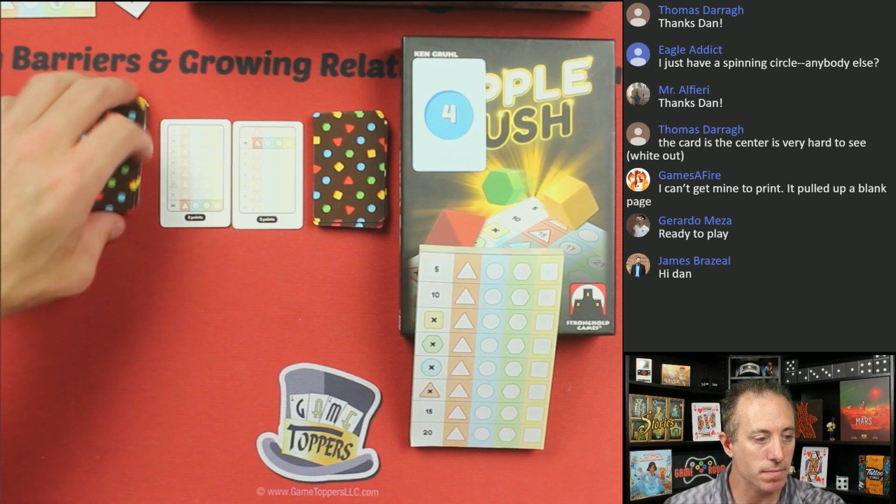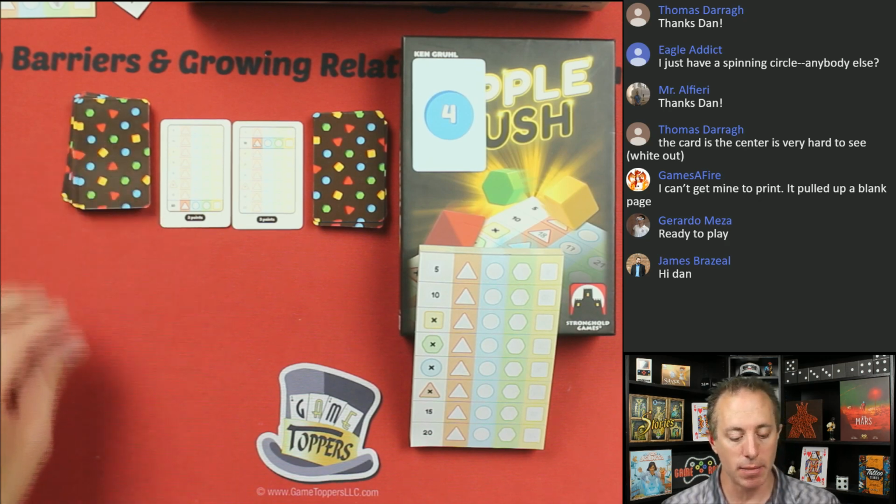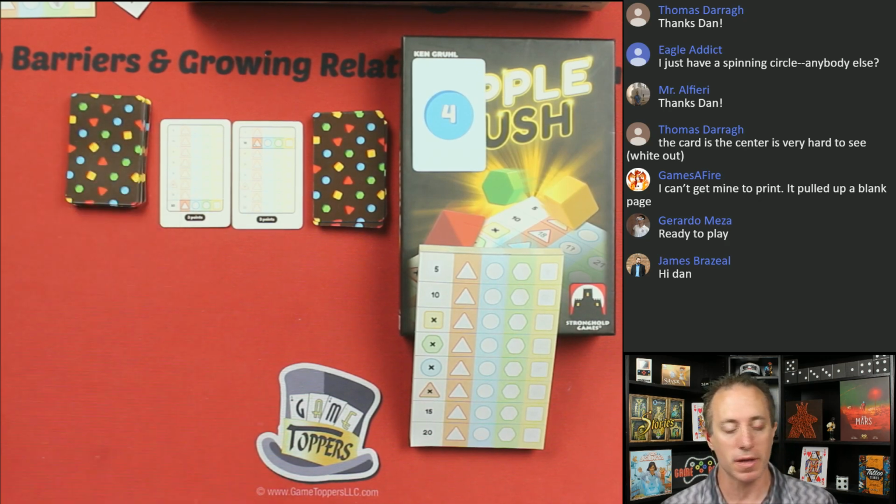So you must place that blue 4 anyway. All right. Oh, someone's saying they couldn't print it out. They got a blank. Did anybody else have that problem? If so, if there's a way to fix that, let them know. I clicked the link today and was able to print from it, and it looks like some people are able to print. Maybe try a different browser, or maybe try downloading it directly to your computer, and don't try to print it directly from Dropbox.